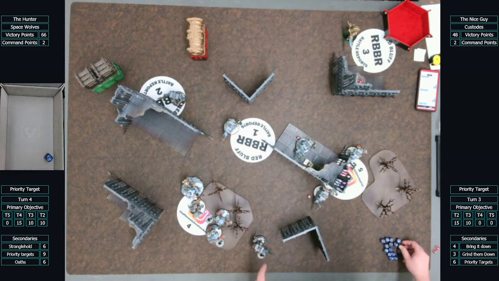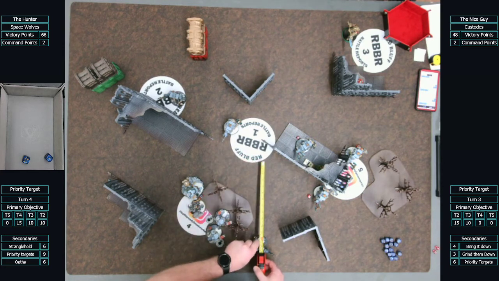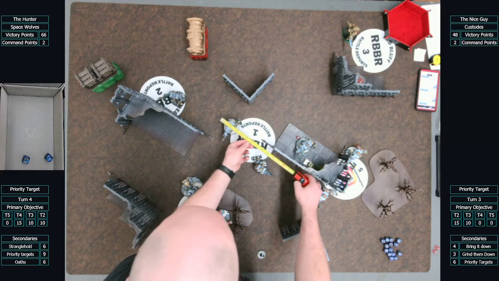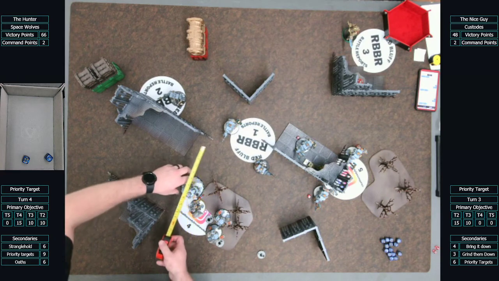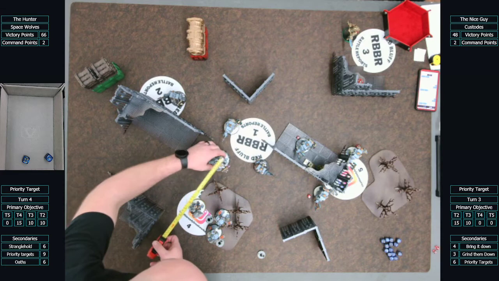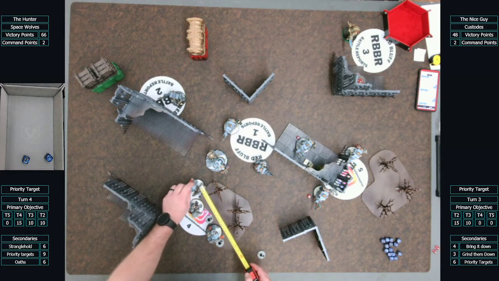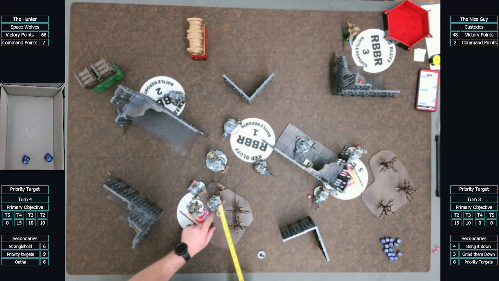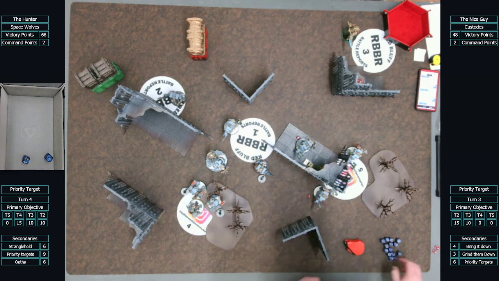We're going to advance this guy. He's going to go 12, which is going to get him onto the objective. And he's holy within 6. We're going to move him up 6. We're going to move him over 7. We're going to move him over 7. Just outside the 9 inches.